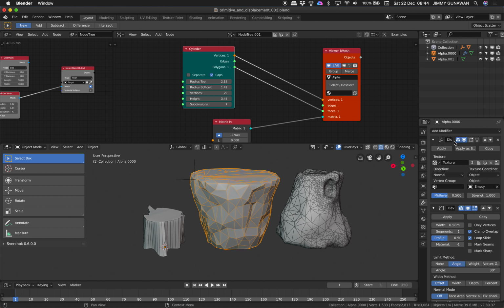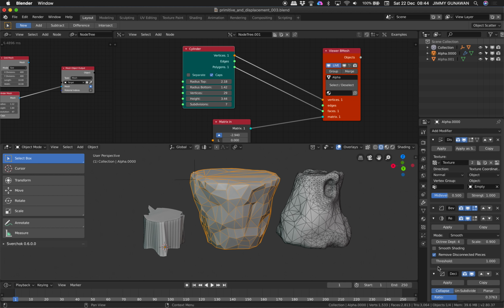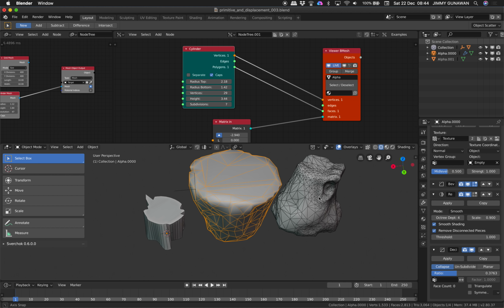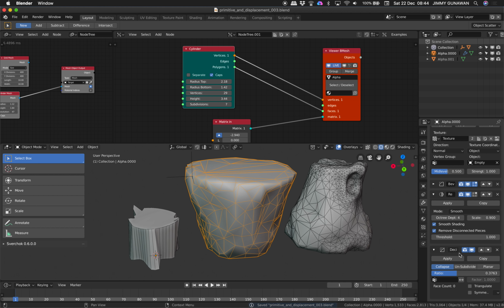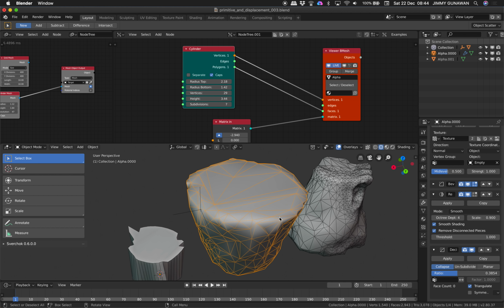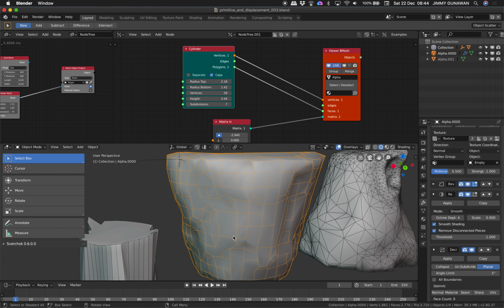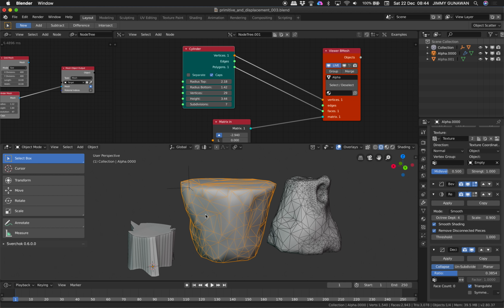You can always remesh, decimate. I guess that's not too bad. It's collapsing the top part. Planar. Look, the topology is interesting like that.